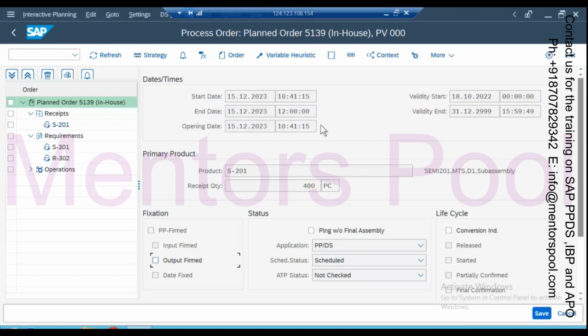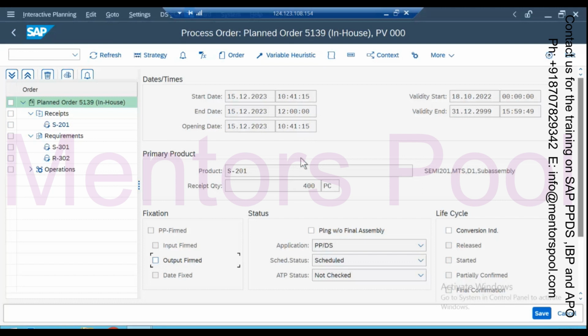Okay. So see, now this order is a plain vanilla order. It has not been touched by anybody. It is just created by your planning engine. So the order has got none of the tick marks entered here. But if on S4 side, if you're going to change some component on the order, it means the inputs to the order are changed, then it would get an indication called input firm. If you change some quantity of the order, finished good quantity, then it would get output firm. Or if you create the order manually also, it means that you're changing the final output quantity of the order, it would get output firm indicator. And in case you change the date of the order, then it is called date fixed order. Okay.